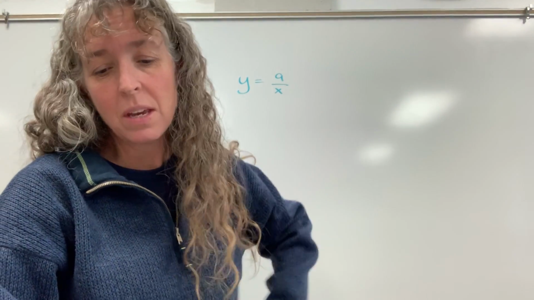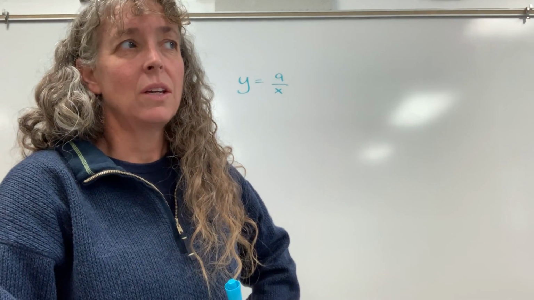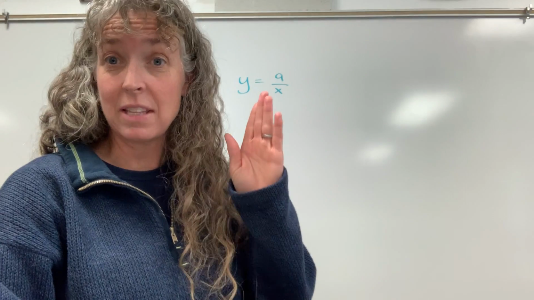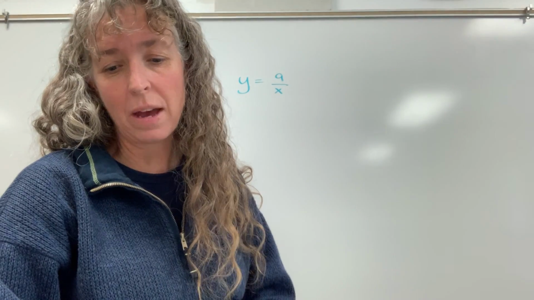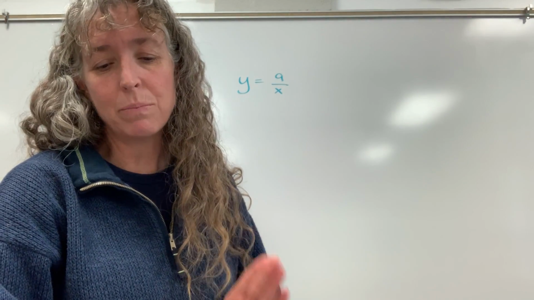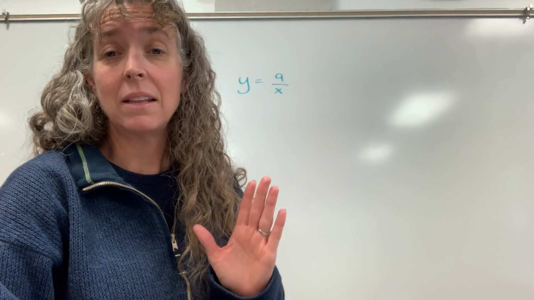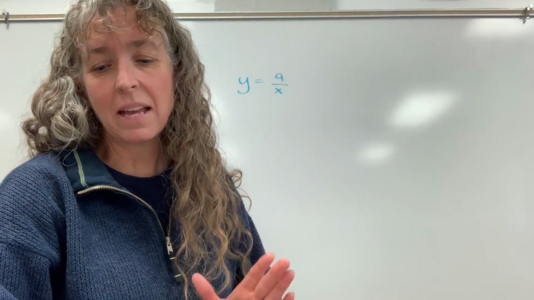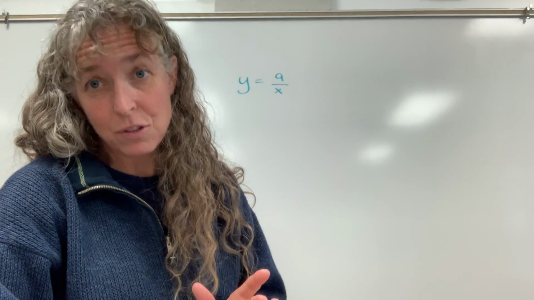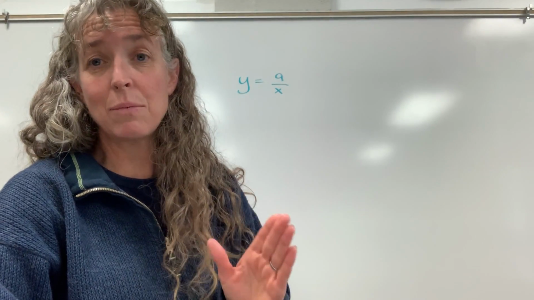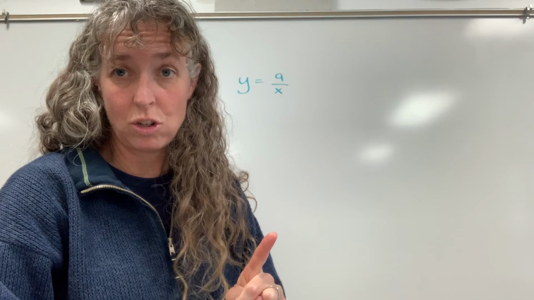You can write reflection. And then if it is a number, if I could say this, if the absolute value is bigger than 1, okay, so the absolute value of -2 is 2, that number is bigger than 1, it's going to be a stretch. If the absolute value of the number is less than 1, like between 0 and 1, then that's going to be a shrink, okay? So if you look at A, we know it's a reflection because of the -2, and because the absolute value of -2 is 2, and that's bigger than 1, then it's going to be a stretch.